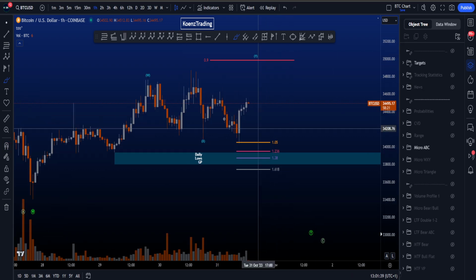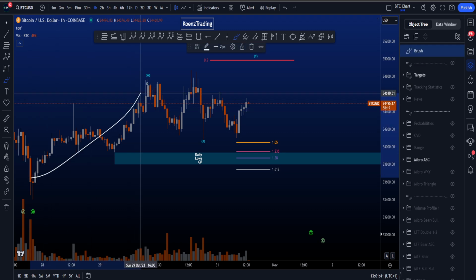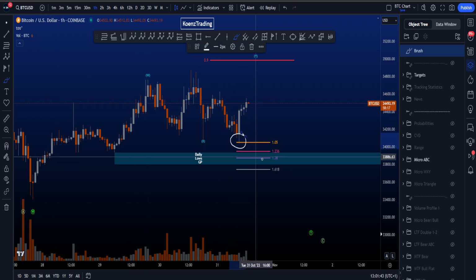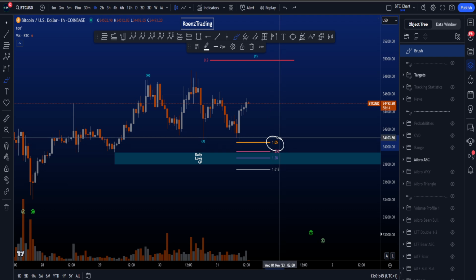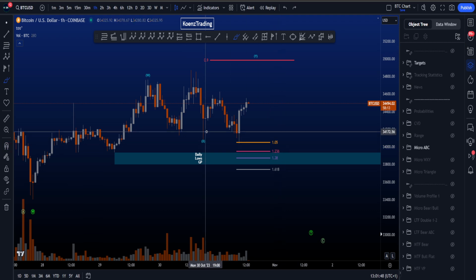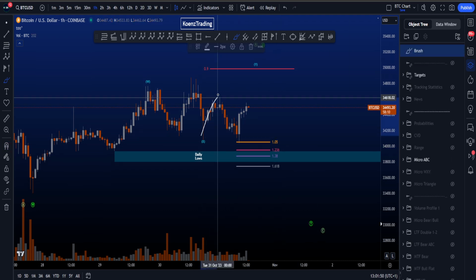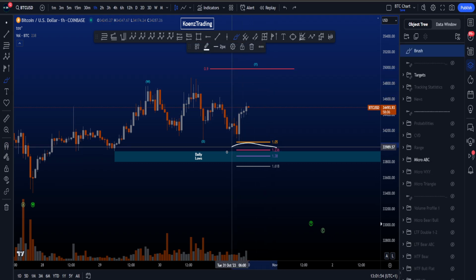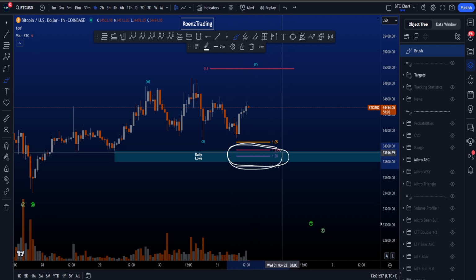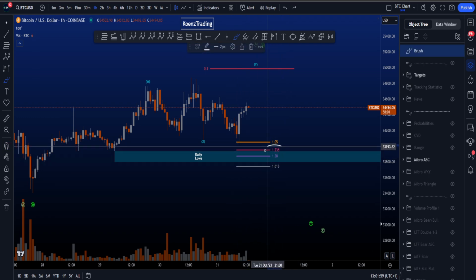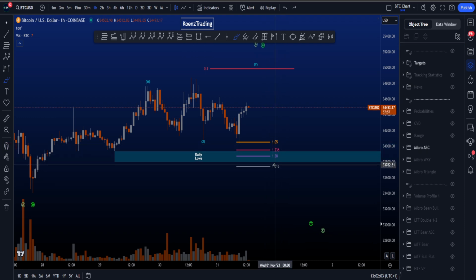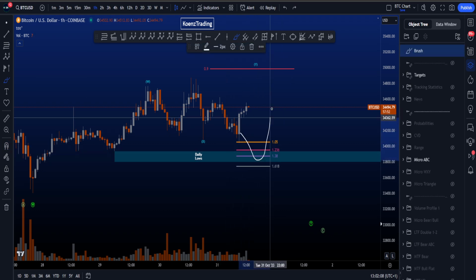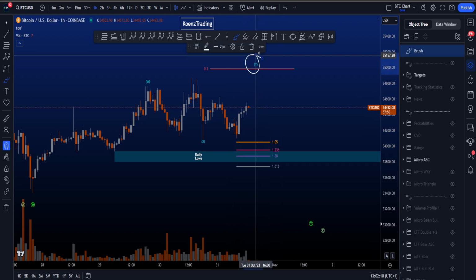Now wave Y is allowed to take a bit more time, absolutely, compared to wave W. You can see over here that the low of this candle did hit the 1.05, which is a less common target for a wave B in an expanding flat, in potentially an A, B, and then a wave C. Preferably though, I would like to see that target box being hit, just like funny enough in other scenarios, where also here we have the most common target area for a wave B, the 1.236 and the 1.38, in nice confluence with this support area, for then potentially a move to the upside for wave Y.